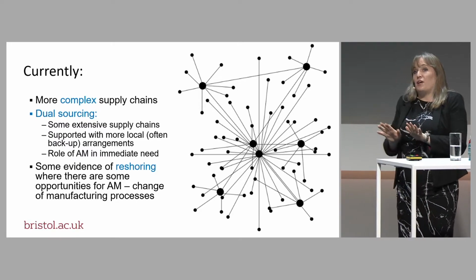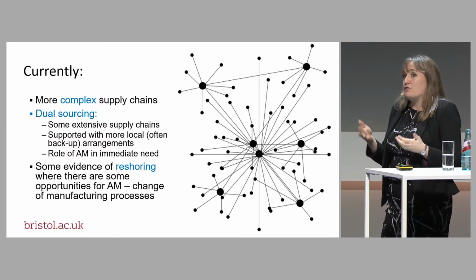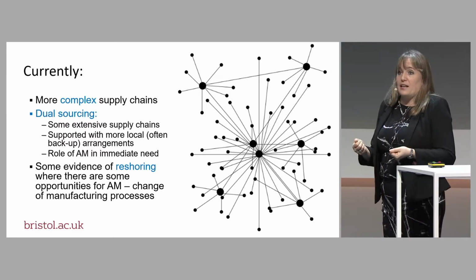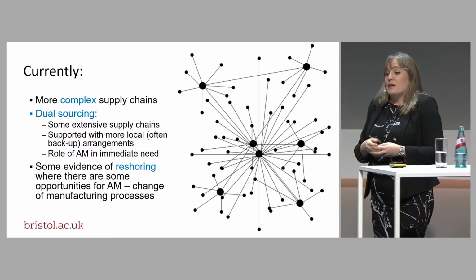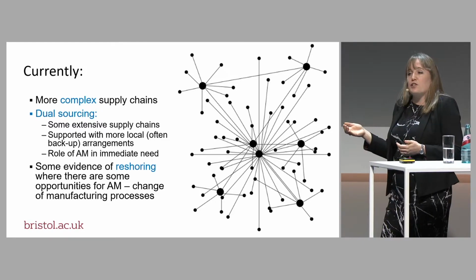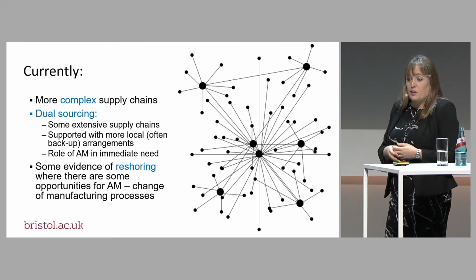So in the confusion and the pressure and the vulnerabilities of supply chains, we're actually seeing multiple supply chains overlapping each other. So firms are now having to rely on 4 suppliers. We know that we used to use dual sourcing, and we are seeing more dual sourcing, but we're now seeing also multiple layers of sourcing because you can't rely on just 1 or 2 suppliers. Some of those supply chains will be extensive, so you may have a supplier that is from China, where it will be cheaper, but you're conscious that that shipment might not arrive, or it might be not of the right quality. So you then have to support that with a more local firm or firms.